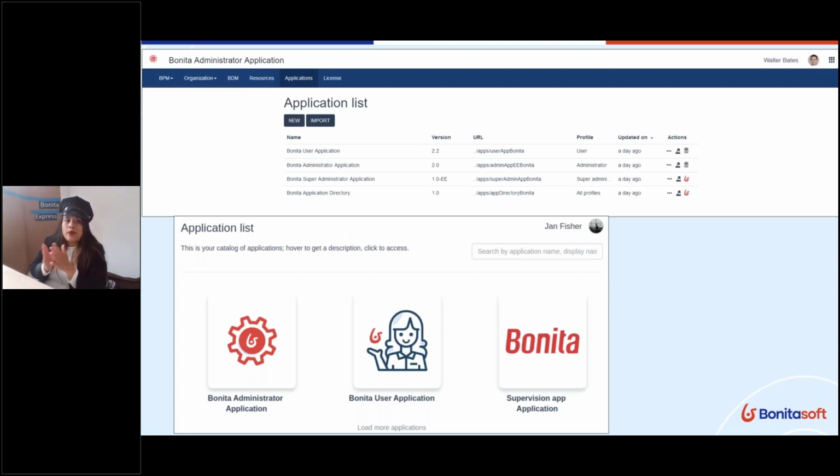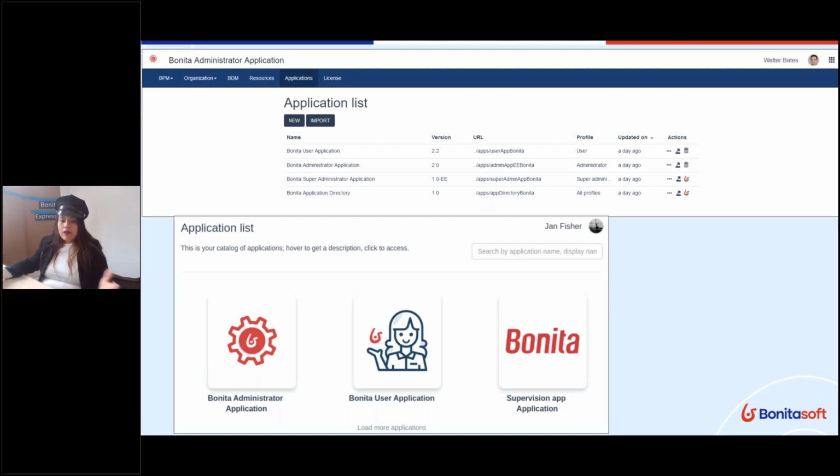The first one, the Bonita Administrator Application, will show really the overview of your application: the licenses, if you're using enterprise or subscription edition, the resources, the business data model, the organization, the BPM. Everything really is an overview of your application running on that runtime. And the application list, as its name indicates, will show the list of all the applications available in there for a profile, of course.